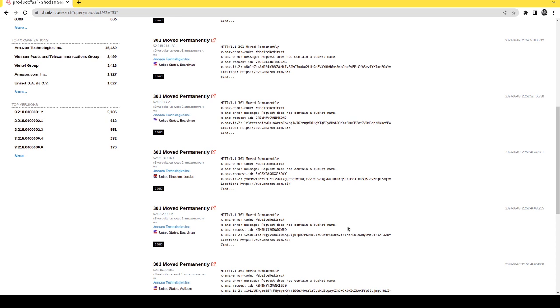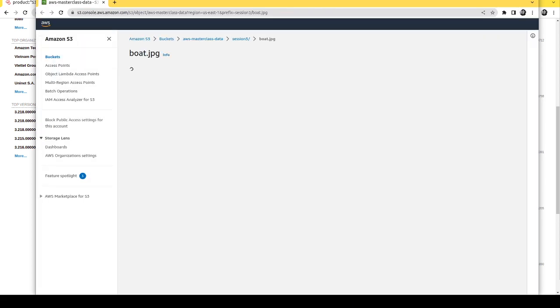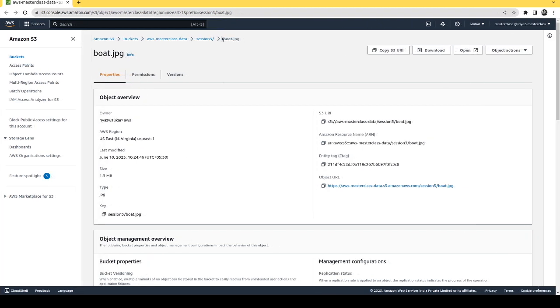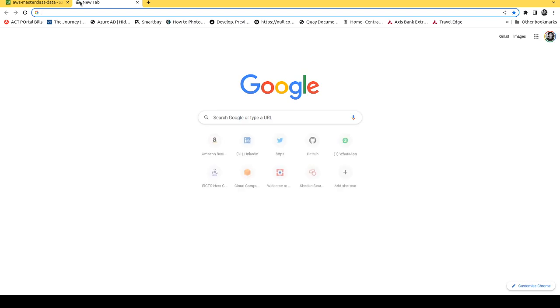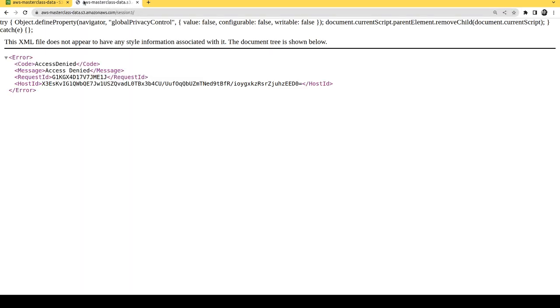Interestingly, if you try this a little more cleverly, you can identify the string that buckets send back when they are listing objects. It's already open.